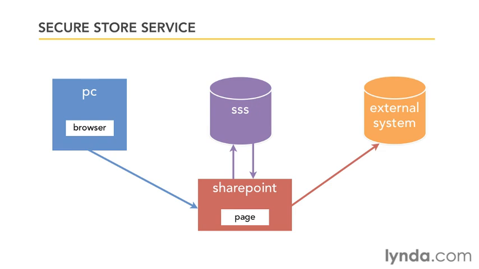Now, if your system administrator hasn't ever set up the Secure Store Service, that will need to get done. It doesn't take very long. Most of the heavy lifting is done internally in SharePoint. And after that, each new application that represents each external system can be added in minutes. And in SharePoint Designer, all you need to do when you're creating external content types is know the name of the application in the Secure Store Service, and SharePoint will do everything else.